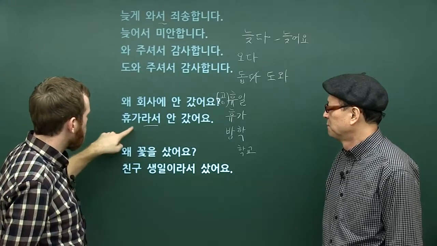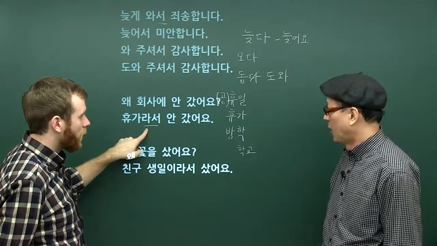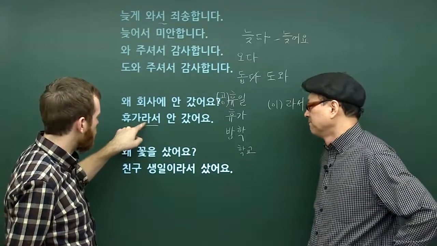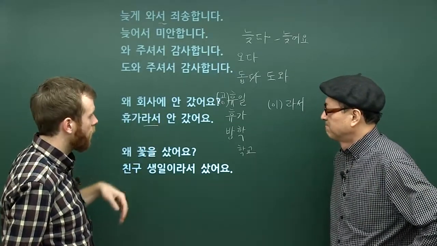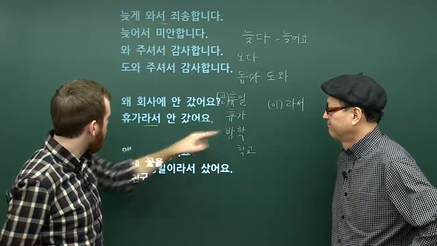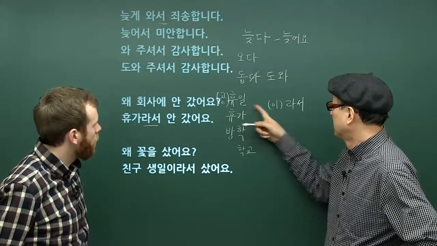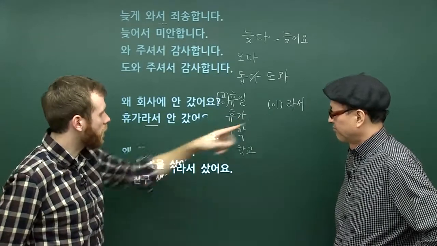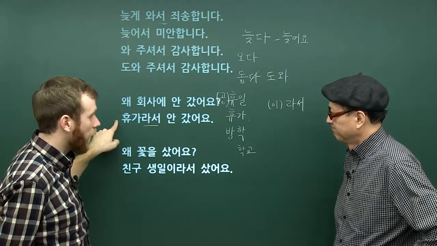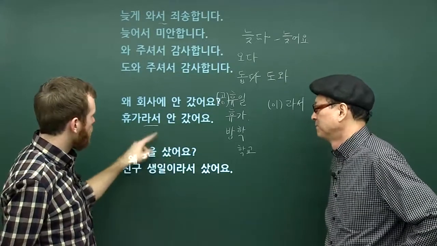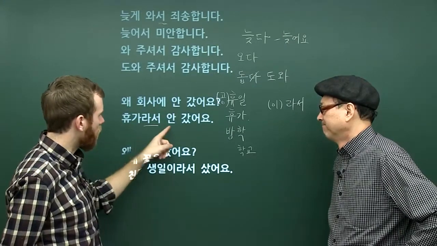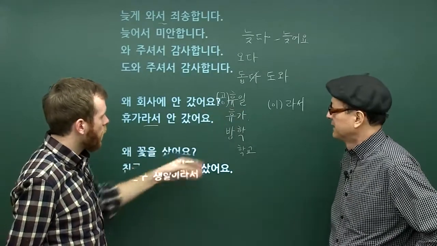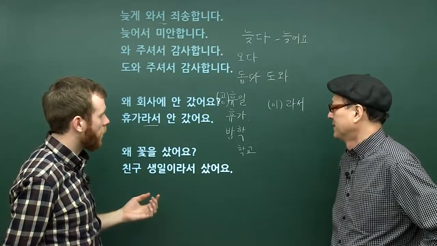Because 휴가 is a noun, we change our reason suffix a little bit. 휴가 here ends in a vowel sound, so I just add 라서 instead of 서 by itself. If I'm using 휴일, I would have a final consonant, 휴일이라서. So just one extra syllable: 휴일이라서, 휴가라서. Because it's a day off, I didn't go. Our reason is the day off. And you said 공휴일 would be national holiday, and 휴일 by itself would just be a day where you're not working.